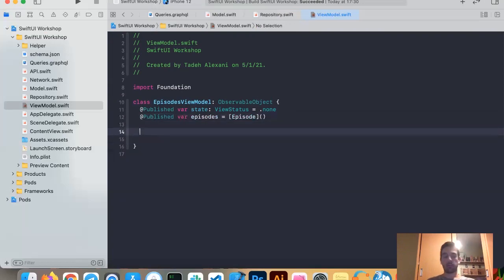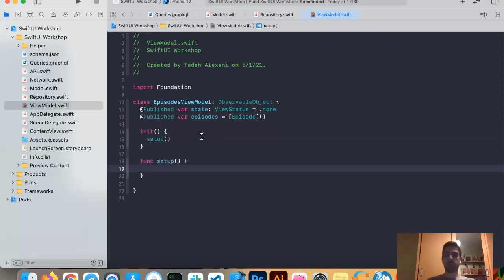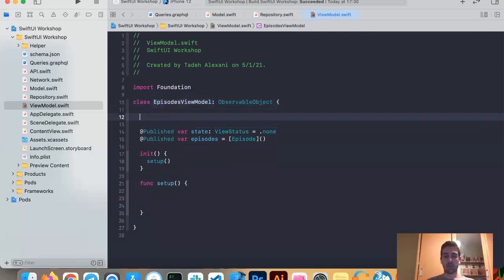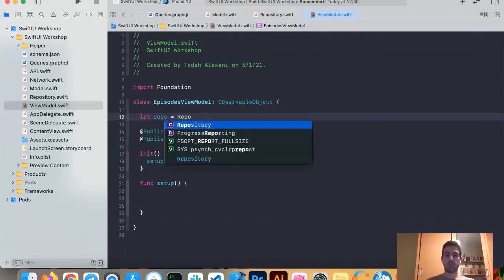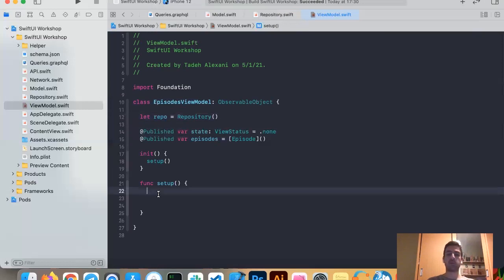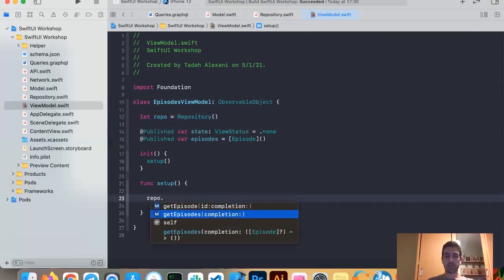Great. Now we will have an initializer, and it will call the setup function, which will be added now like this, setup. In our EpisodesViewModel, we want to make a call to our repository layer. So we will have a variable called repo here, a repository instance. So great, let's call repo.getEpisodes.